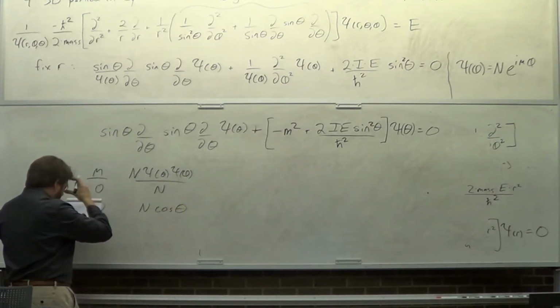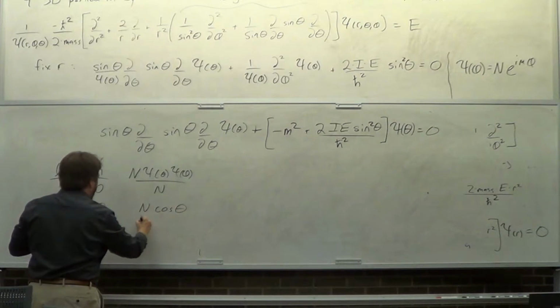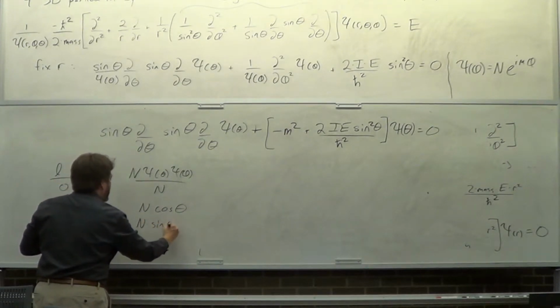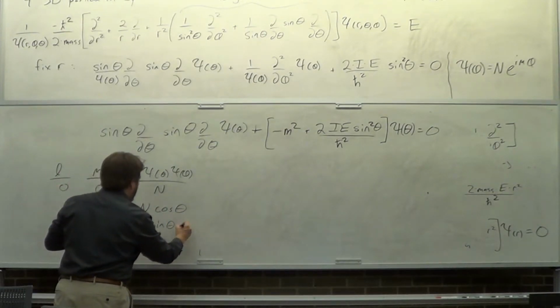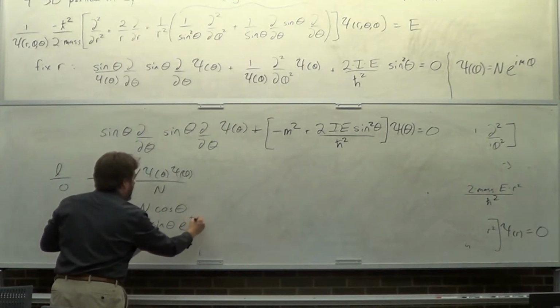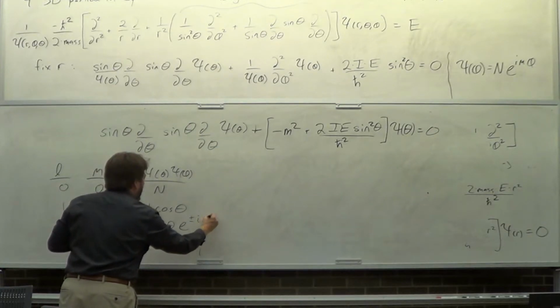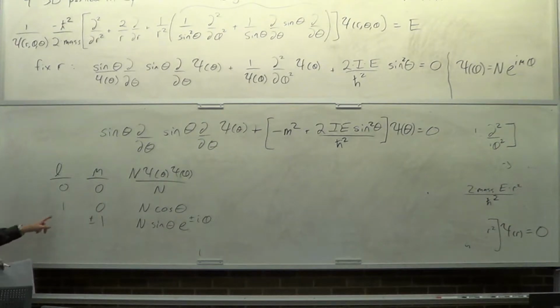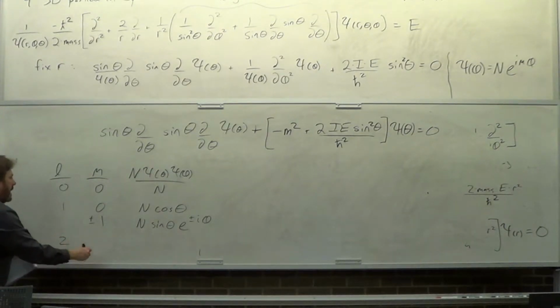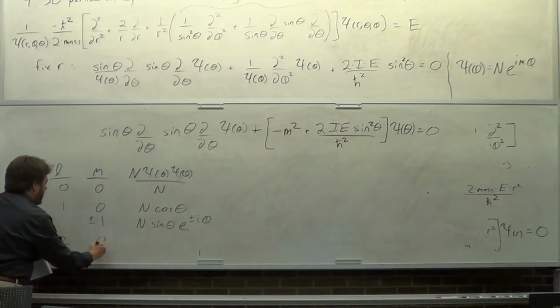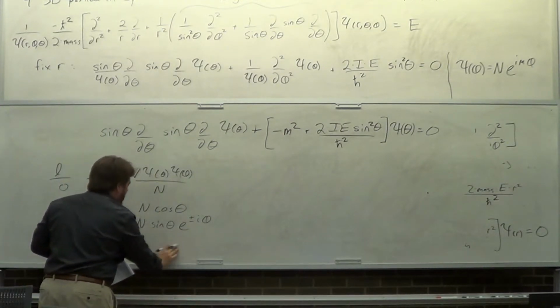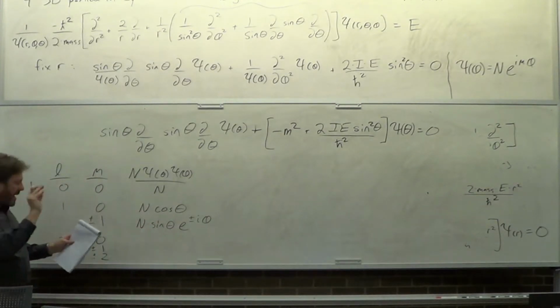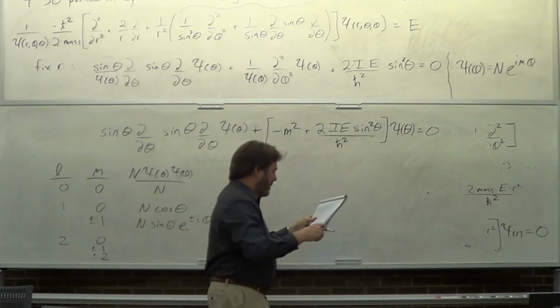So again, do 2 or 3 hours of math to solve this differential equation. I have a textbook that shows how to do it. And then the m value is 1, so I've got e to the i m phi, where the m is plus or minus 1, so you can see that behavior right there. And if I did L equals 2, I would have m of 0, plus or minus 1, plus or minus 2. I'll spare you, but it's a bunch of sines and cosines. I wrote them down last time. You have them in your notes. You can look them up.